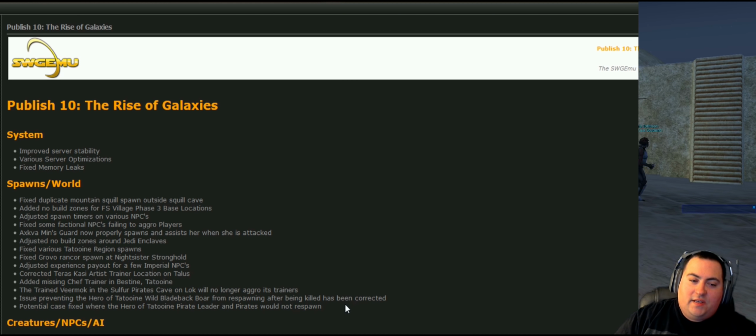And what's really hard is the Hero of Tatooine quest is designed in such a way that the NPCs that you have to find are not always spawned. They go through a 1 to 3 hour cycle where they may not be in the world at all. So something like this is really hard to test for as a player.